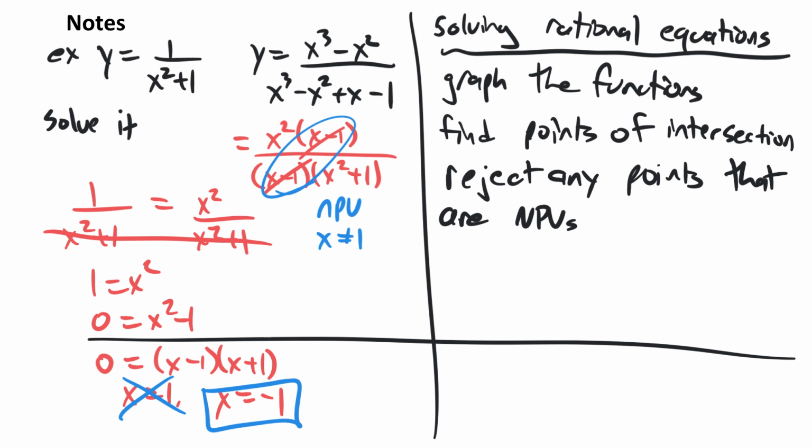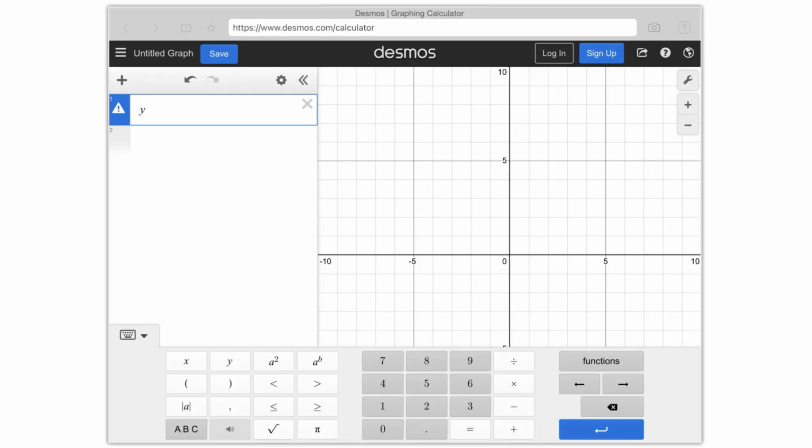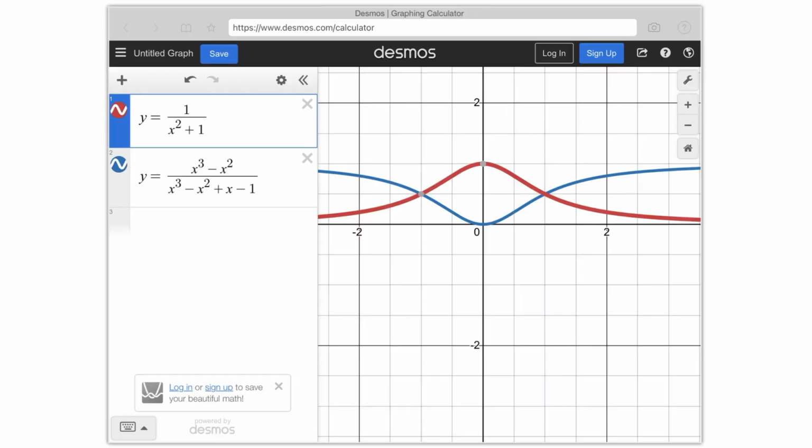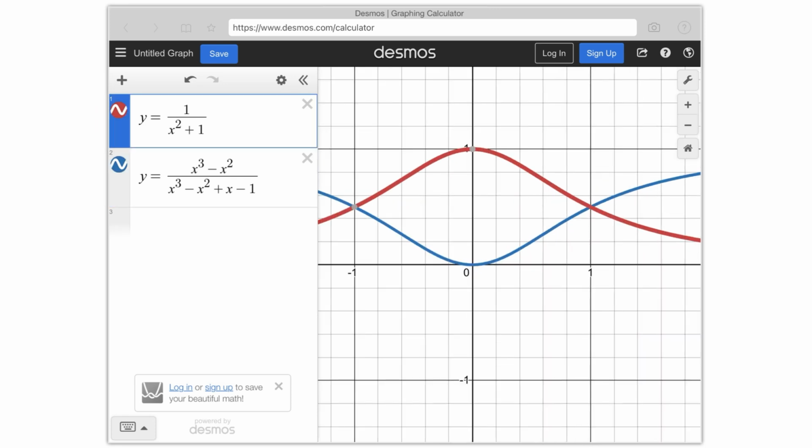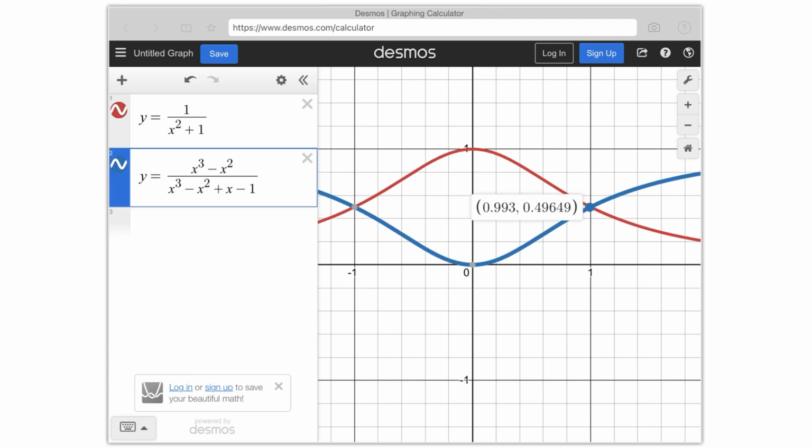Real quick, let's take a look at the Desmos. So these are both some pretty interesting graphs. And if you look at them on Desmos, it highlights that there's a point of intersection right here at -1. But while it might look like there's a point of intersection over here, nothing gets highlighted. And that's because on the blue graph, where it looks like they're about to intersect, there's actually a hole on that blue graph. And so the two graphs pass right between each other and do not intersect because x equals 1 ends up being a hole on that blue graph.